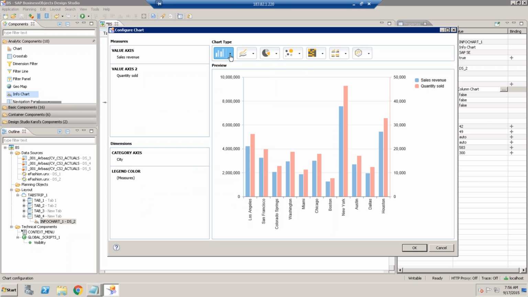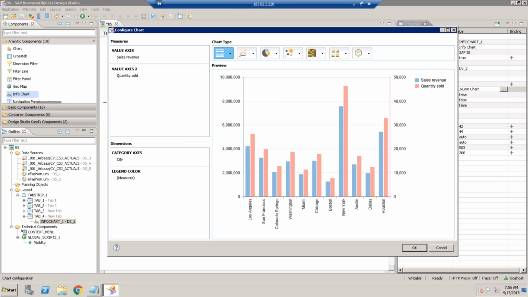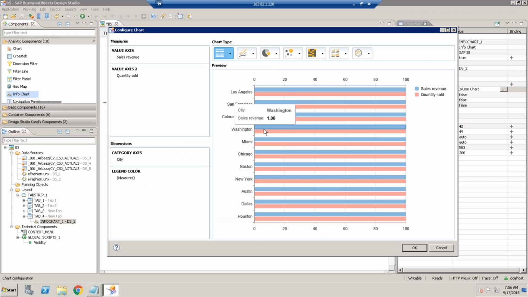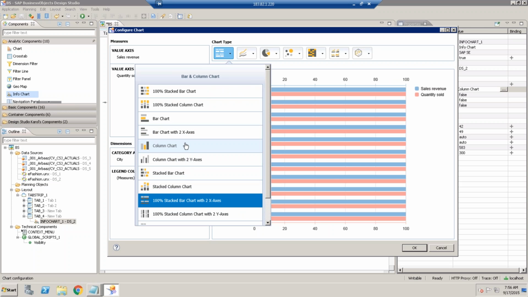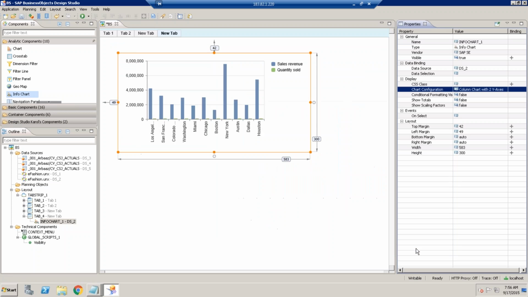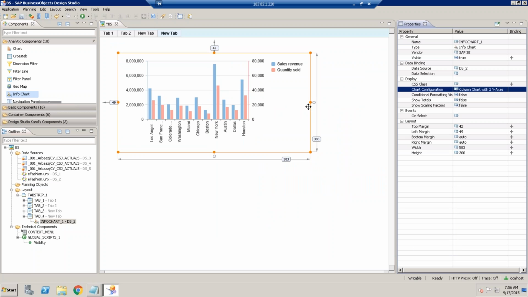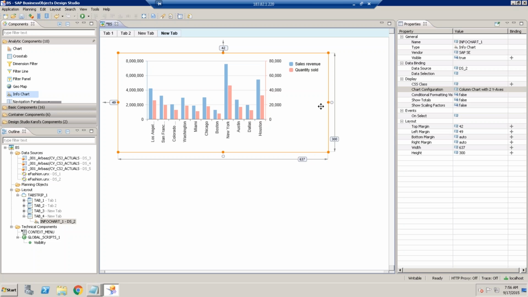So it was previously also there, but I think a few of them are added. I think this 100% stack chart with two x-axes and two y-axes, these kinds of things they have added. So a few charts are added, and the rest are all the same. A few like heat map, tree map, all these things they have added. So this info chart in those scenarios is a little bit more helpful. It's just an advanced form of chart, and it's easy to use and good also.